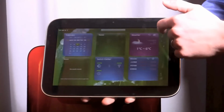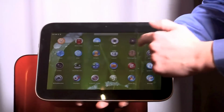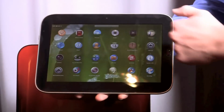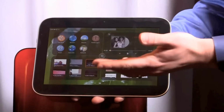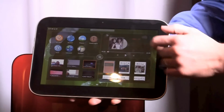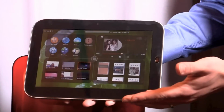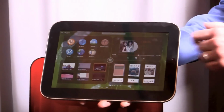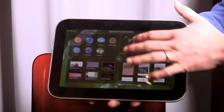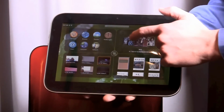For example, I've got music. I've also got our Lenovo customized interface here. I've got a standard version of apps, and every Android thing that you would expect. For example, there is Angry Birds. There's an e-reader here. If I want to play some music, you can hear that it is very nice and loud, high-quality speakers inside. And then if I want to choose a different album, I'm able to click through and choose a different piece of art that I want to listen to.